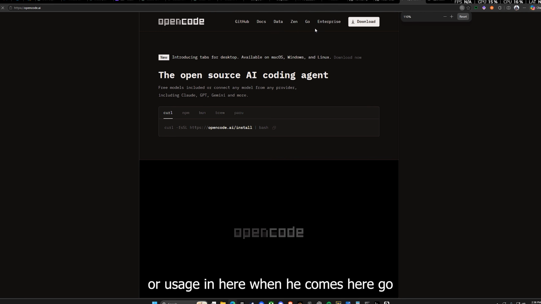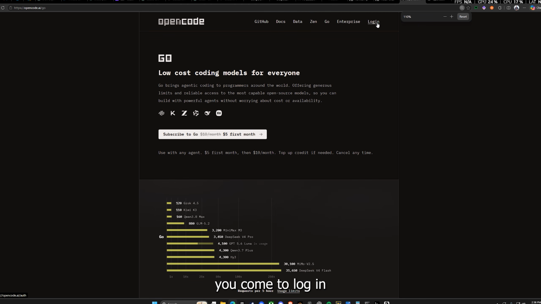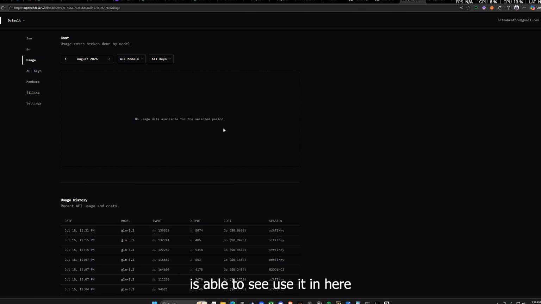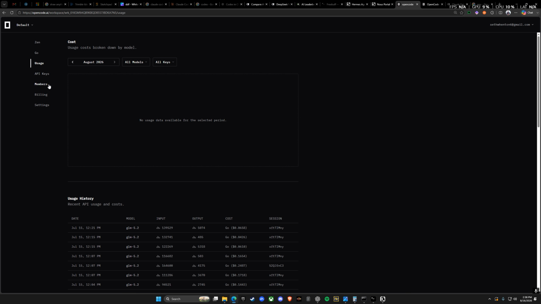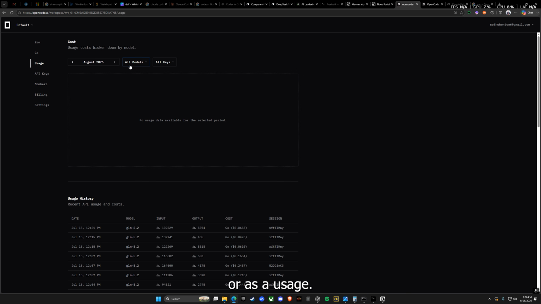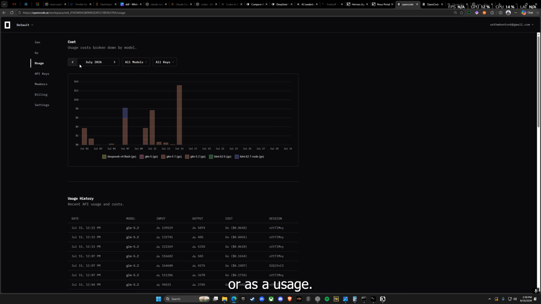When you come to Go, you log in, you should be able to see usage in here. Somewhere here. Where is it? Usage. Yeah, somewhere here.